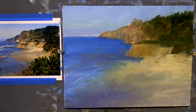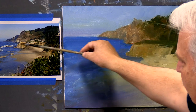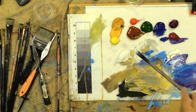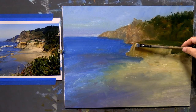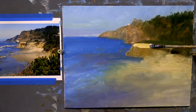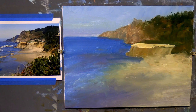Now I also will pick out some contrast stuff that, like, there's a nice big band of that light soil there that's right before the edge of the coast there, and there's some of the sand right there. Nice light area of it. Very yellow, so we'll model some of that yellow oxide in there. Let's just take, this is a half-inch brush, so I'll just take about the width of that and just drop that right across, maybe wiggle a little bit up onto the chisel so I get some differences right there like that. So I'm looking for that light band that's right there.